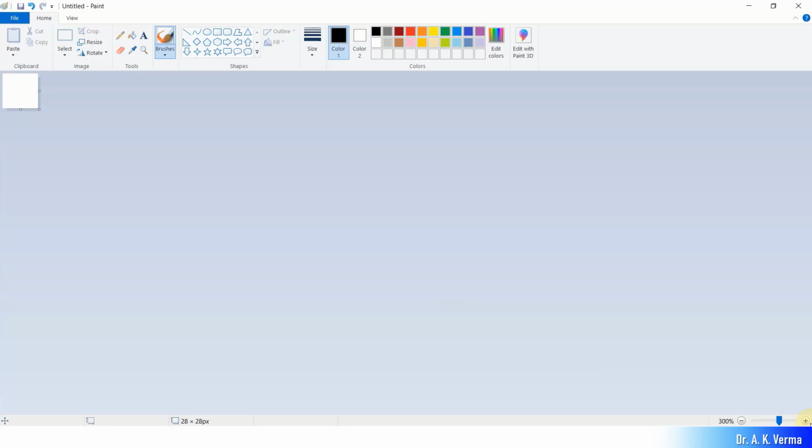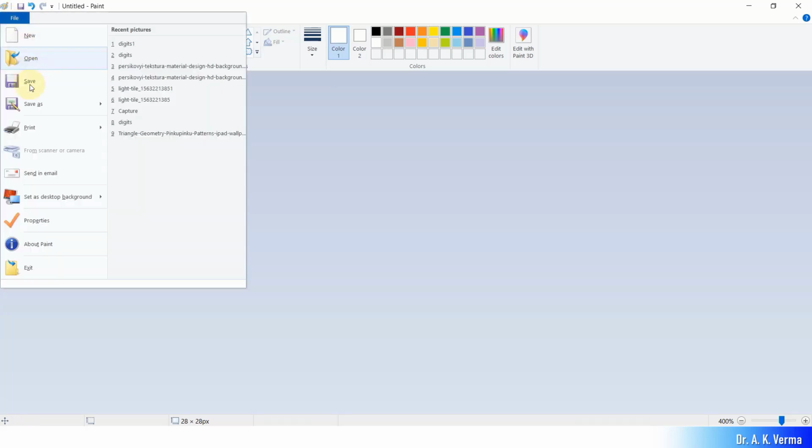Okay, this is 28 by 28. Let me enlarge it more and fill it with black, and then with white I will write the digit. So let me write something on this image. Let's say this is 2.